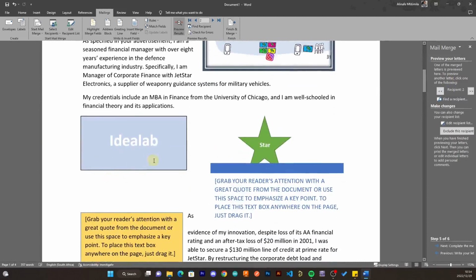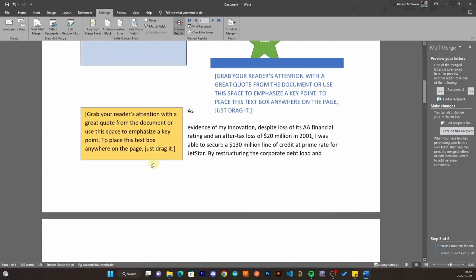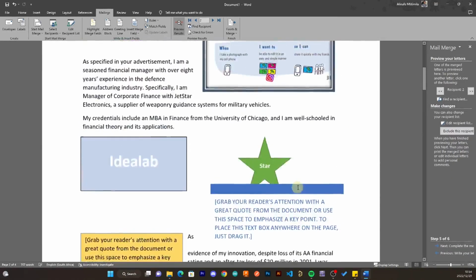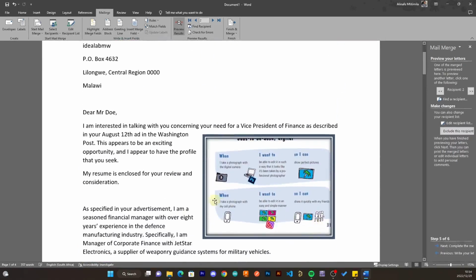So you can create lots of stuff here with Mail Merge, and make sure you actually get experience with Mail Merge. There's a lot of advanced features with Mail Merge as well, whereby maybe you can write different cover letters to different companies and send them automatically to those different companies as well.